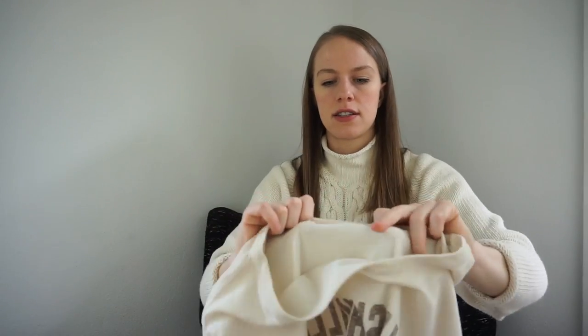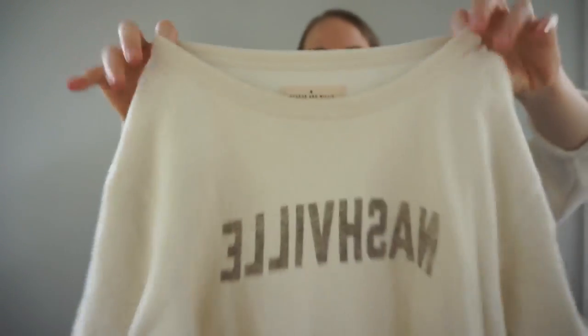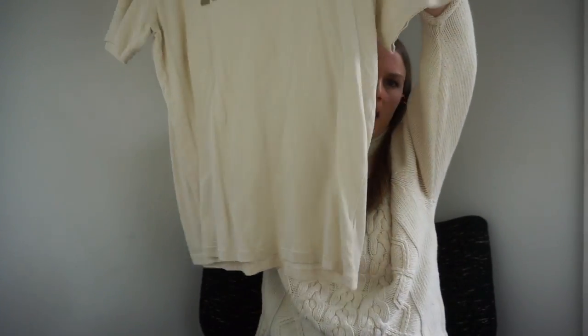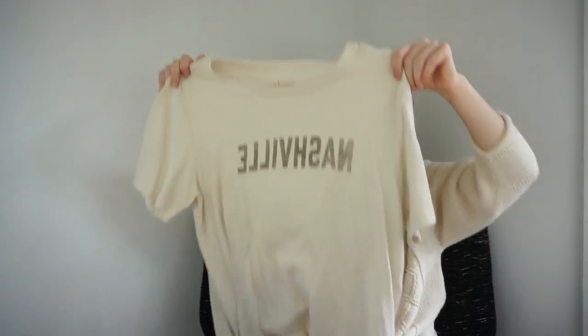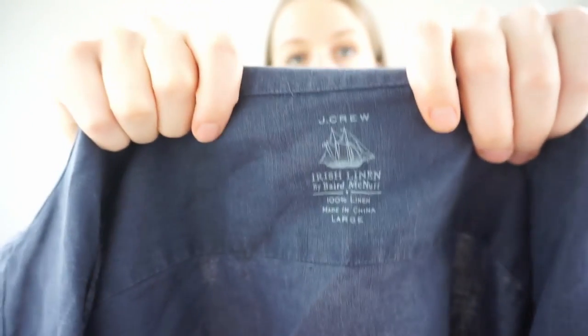This is a really good denim brand — this isn't denim but you find it: Imogene + Willie. This is a T-shirt from them, which I've never found — only denim from them before. It says Nashville on it, really cute, really thick knit T-shirt. Tempted to keep it but I won't. It's a size large. I'll check comps — if comps aren't doing well then I'll keep it, but it's really nice.